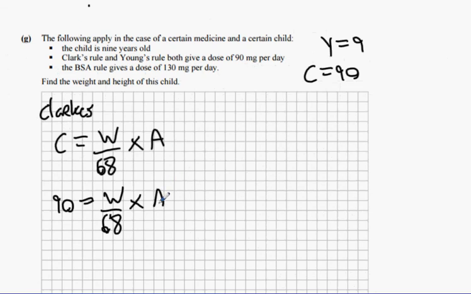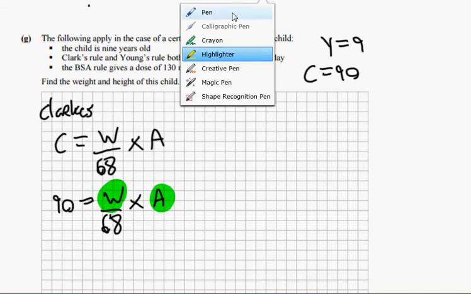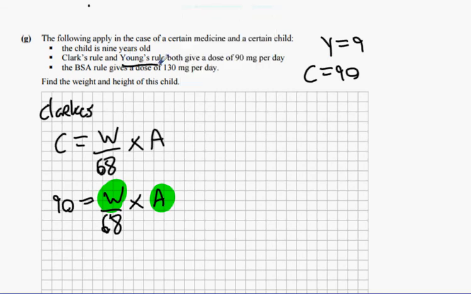That's the problem. So my problem with this equation is this. I don't know the adult's dose. I don't know two different letters. That means I can't start off with that equation, because there's only two letters and one equation. It's impossible to do. You should only have one missing letter in one equation. It means I choose a different rule. So I'm going to try Young's rule instead. I haven't done anything wrong though, okay?